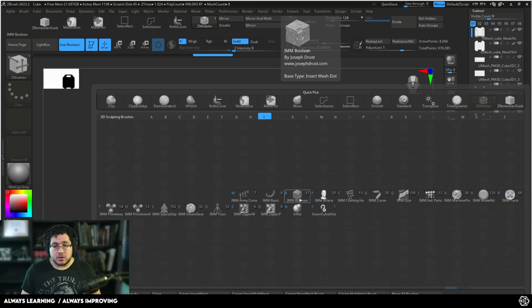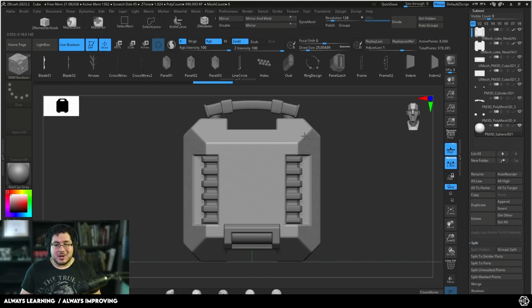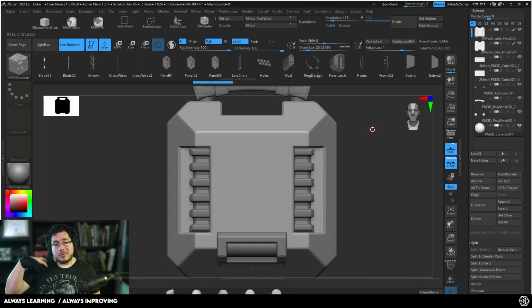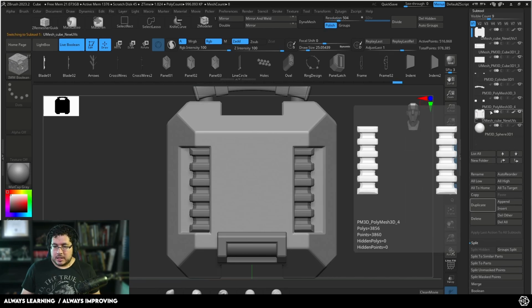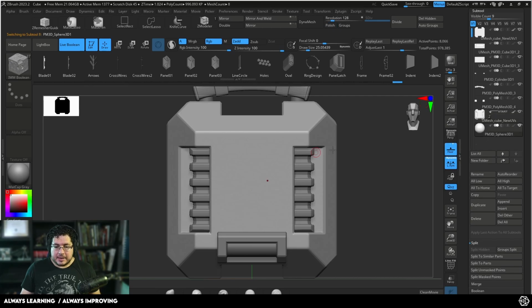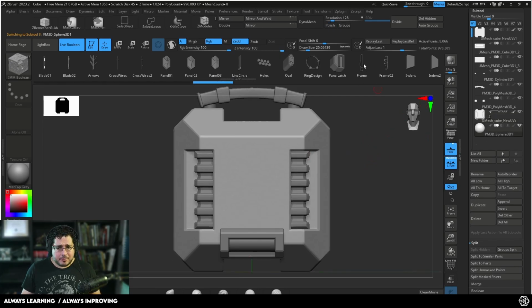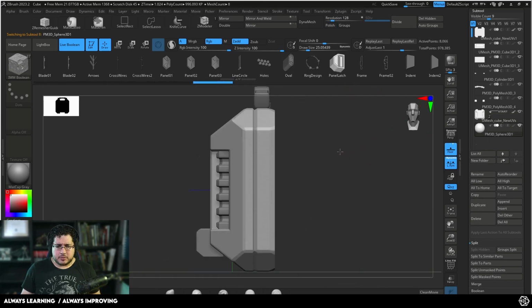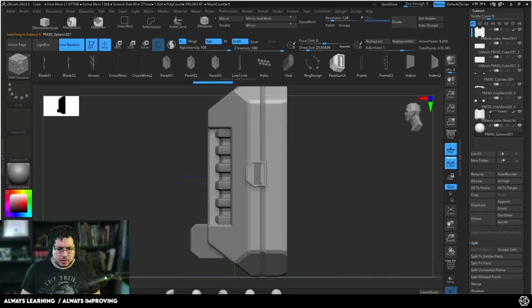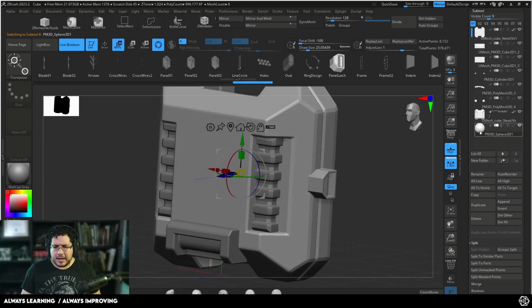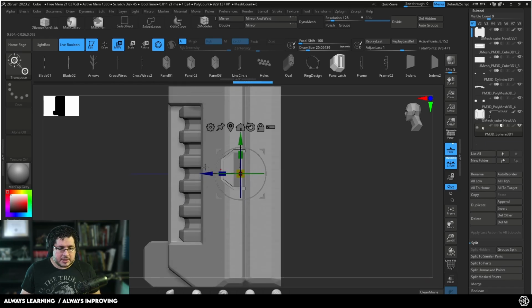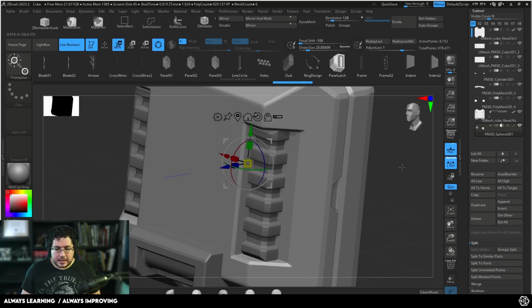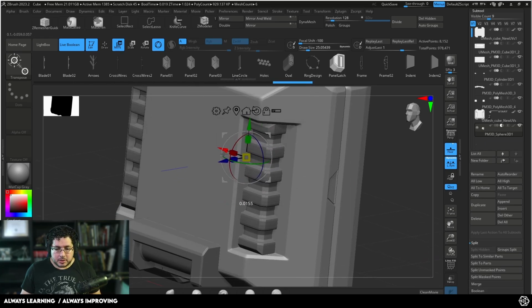There we go. Here's the one that I was mentioning, IMM Boolean Brushes, which we're going to be talking about right now. These ones right here are things that we can add to the element that are going to be used as a Boolean mesh. I'm going to grab this guy right here, and in the options, I'm going to bring it all the way down so that the Boolean stack starts all the way up here. And then on this sphere right here, I can grab any of these ones, like this panel latch, for instance. And if I just drag and drop this panel latch right here and turn this into subtraction, you can see that this thing is going to add a very nice, interesting effect to the whole element right there.